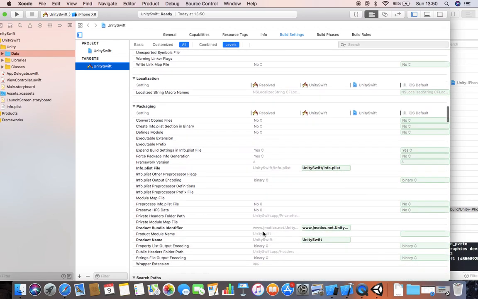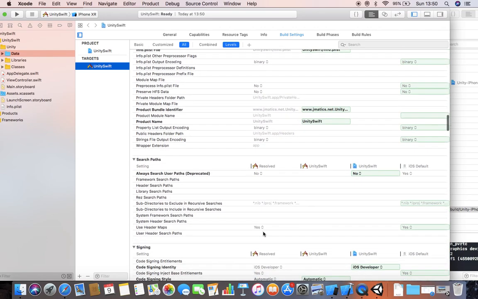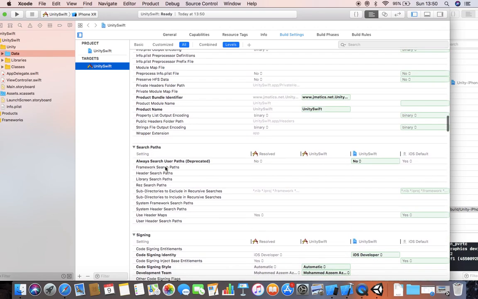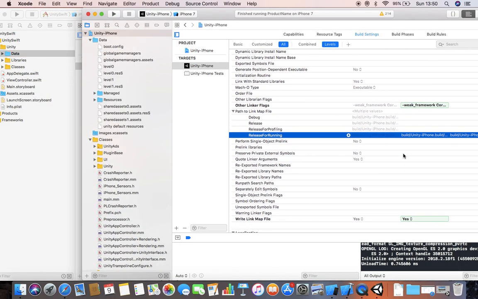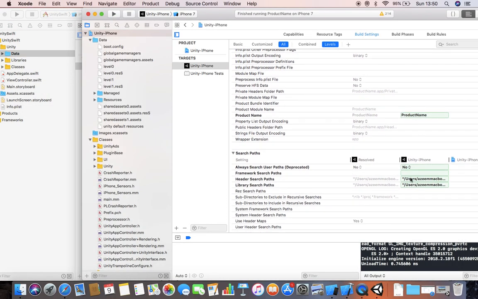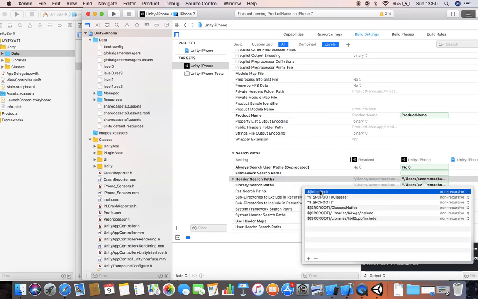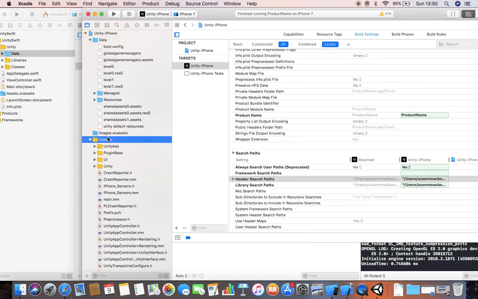Okay, so now I'm going to go and check for the other settings in my build settings. I'm slowly tracking. Okay, Framework Search Paths, Header Search Paths, Library Search Paths. How we can do this for Library Search Paths is actually nothing, you can see it in the reference file. This is Header Search Paths. It says $(inherited), and you can take the path easily from my Classes folder.